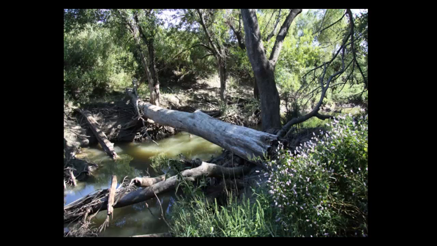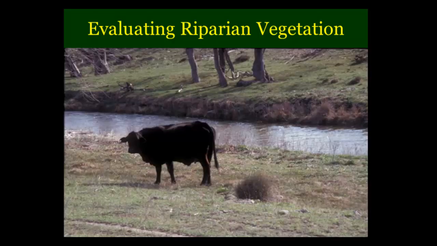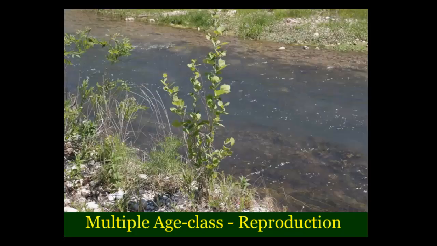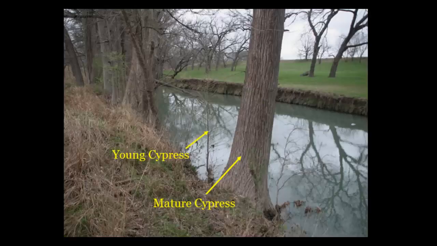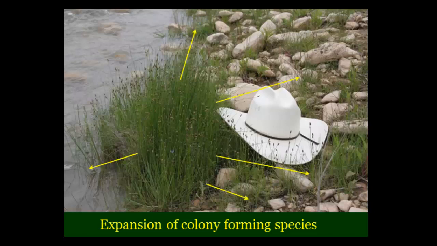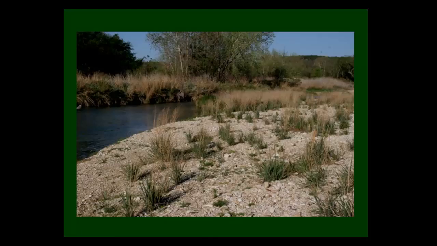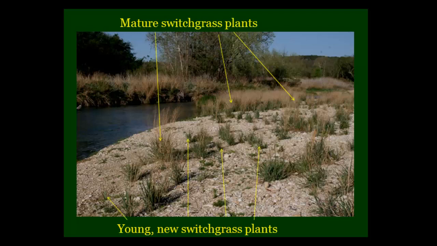If you're going to be walking up and down your creek to evaluate the vegetation, I'm going to give you seven things to look for. First, look for multiple age classes, especially on woody plants, to indicate that reproduction is taking place. We're not just looking for nice mature trees — we're also specifically looking for young trees. For plants that spread by rhizomes, we're looking to see if those colonies are expanding in dimension. For plants like switchgrass, we note the big mature plants, but also want to see if young plants are forming in the gaps between to fill in those spaces over time.